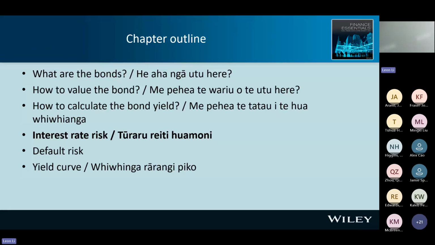Okay, our next topic is interest rate risk. So we know how to calculate the bond value and the bond yield. Now we have an advanced topic, risk of the bond. So here we would like to address 2 key risks of the bond, interest rate risk and the default risk. All right. Before we discuss detail, let me show you my handwritten note. Why we have the two risks involved in the bond.